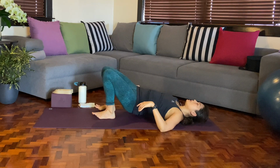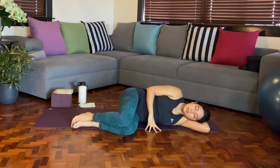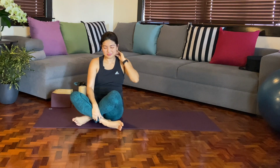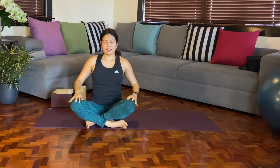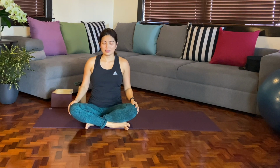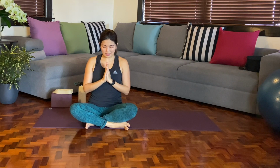As you roll over to one side, maybe again stay here for a moment. When you're ready, we'll come up to seated. Then as you settle down again, coming back to the breath, bringing the palms together, bowing down the head. And thank you for letting me guide you in your practice.